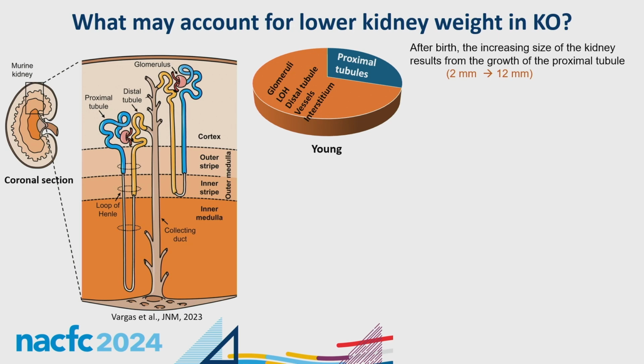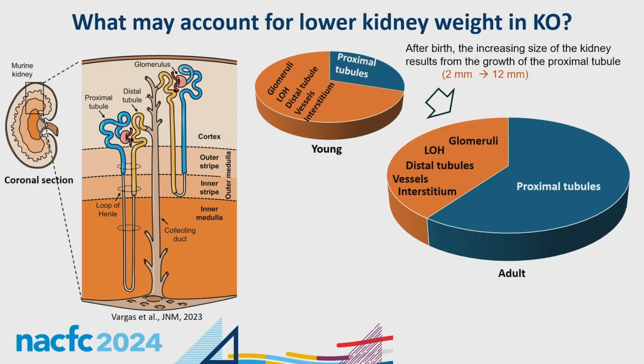So, as I mentioned before, we're born with certain nephron endowments, so we are not making any new nephrons. So the changes that are occurring in the kidney mass are related to the growth of the tubular interstitial compartment, and specifically the proximal tubule. So I'm showing data here or discussing what is happening in humans, and similar changes are happening in mice, but the length of the proximal tubule at birth is only 2 millimeters, and it grows to 12 millimeters. And with that, also the interstitial compartment increases.